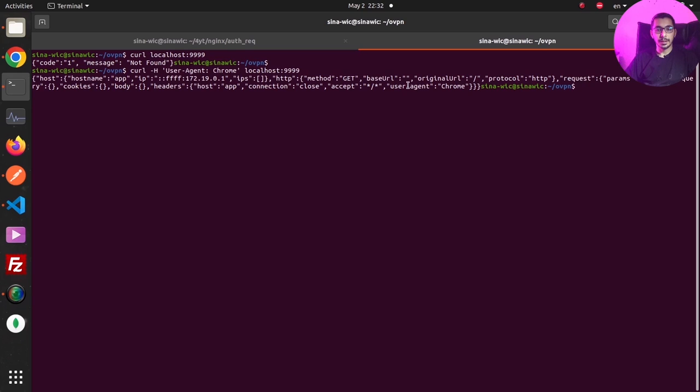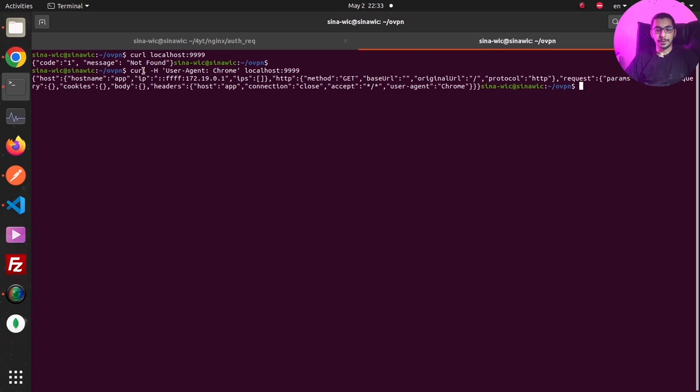The reason is that I changed the user agent header's value over here, so the rule that is set in the nginx configuration will not be able to detect that the request is coming from the curl client.